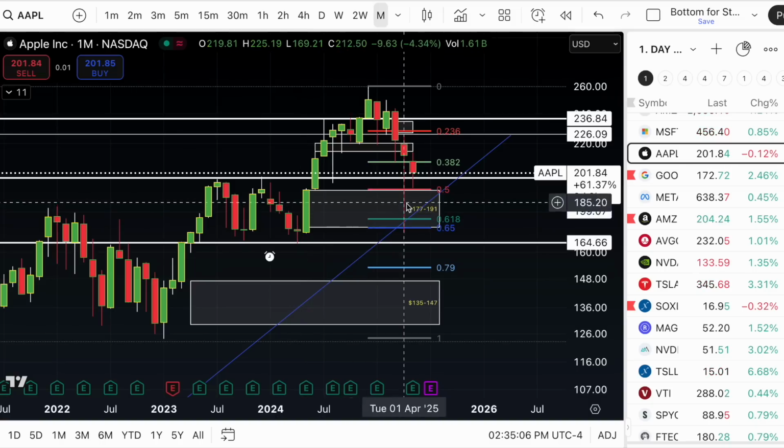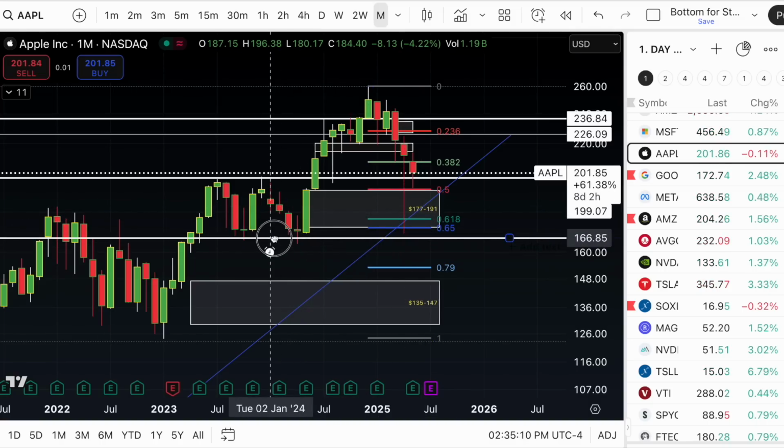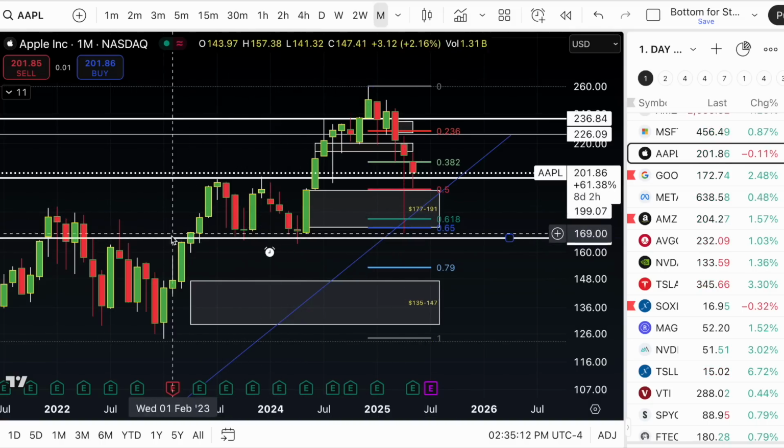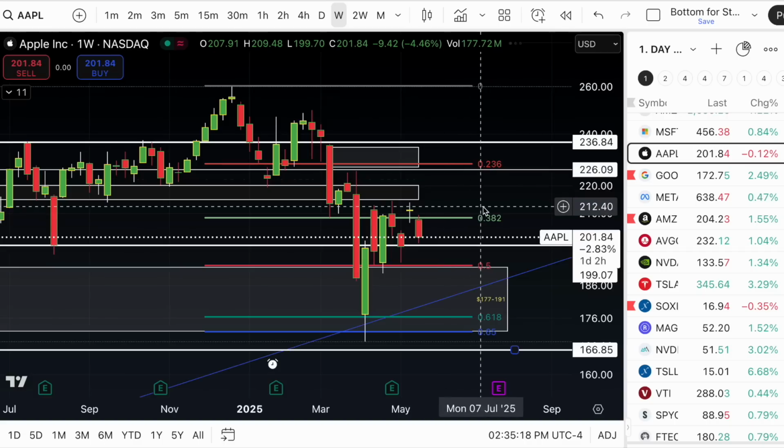Again, this was a monthly fair value gap down here, which is why I got it on there. It will be a draw on liquidity coming into actually an area of support right up there. I need to pull that line a little bit higher, but that's what it is. The other one way down below, I mean, yeah, that would be really, really nice.